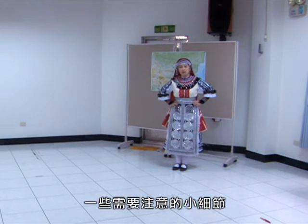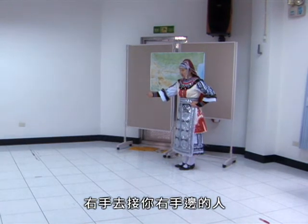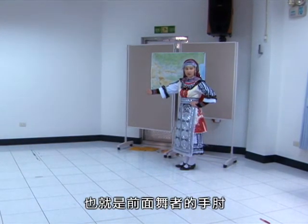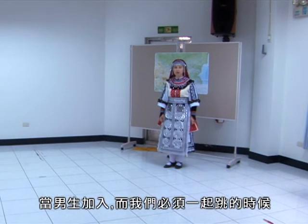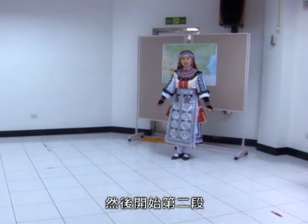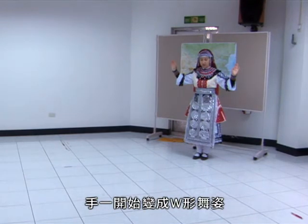Something else, the hold between the women: put the left hand on the waist, and with the right, attach the hand of your neighbor on the right side. During the second figure, when the men are coming and we need to dance together with them, the hands go down, hold the hands down, and start the second figure, which has 12 measures. The hands go in W position.